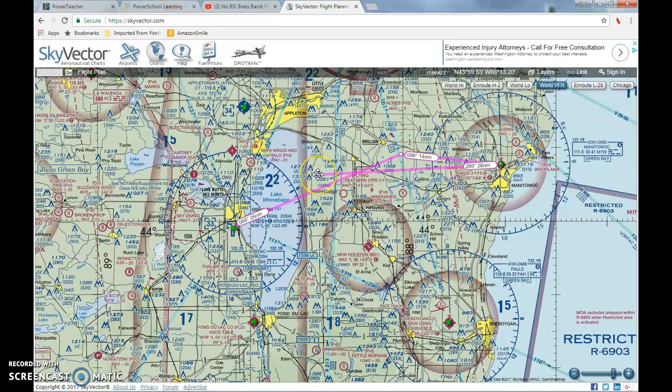Then once again, I'm out here on my flight plan. I need to get to the Falls VOR. So I'm going to click on that and click on the actual VOR. Once again, I'm not worried about this line here. This is just to get me to that VOR station. And for Falls, I'm looking at about a 154 on the 2 side. It's over here on this side. The 15 is, I don't want to worry about that one. I want to worry about over here on this side of it.